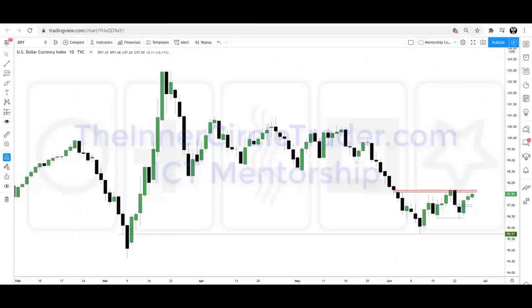So we have a dollar index chart here. This is our daily. And I'm just going to go through this rather quickly because we have some lessons to cover this week, so I don't want to inundate you with too much information because it's already a late upload on Sundays as it is. So we're going to stay on topic and get through it as quickly as possible.